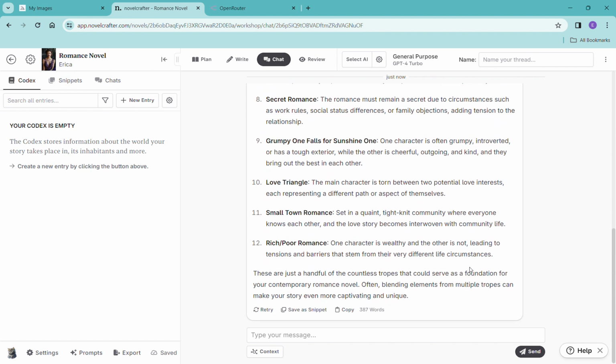Not really a fan of love triangles. They can be done well, but not my favorite. So what if we combine Second Chance and Small Town? It's probably very Hallmarky, very sweet. There could be some good heartwarming moments in that. Some little mild angst maybe.